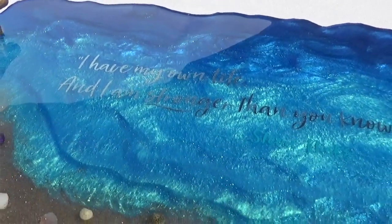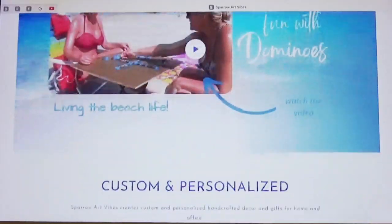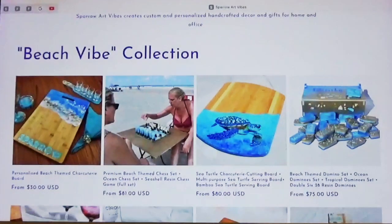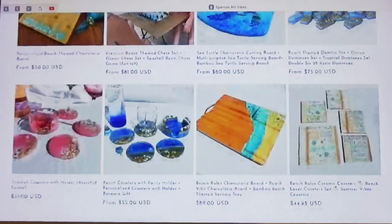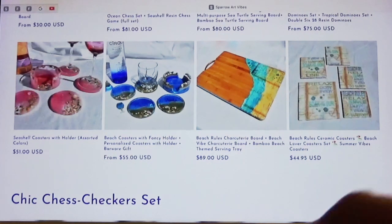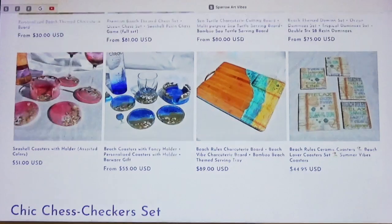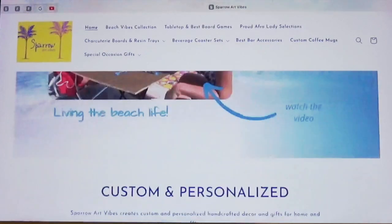After completing that order, I was in kind of a beach vibe mode and decided to create the beach-themed resin tray that you are going to see. In this video, I'm going to show you how I created it in 4 easy steps.